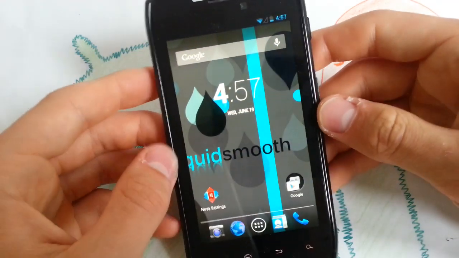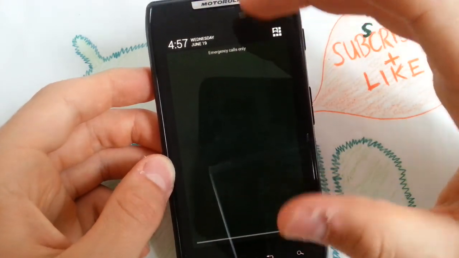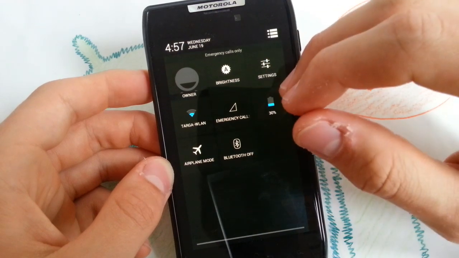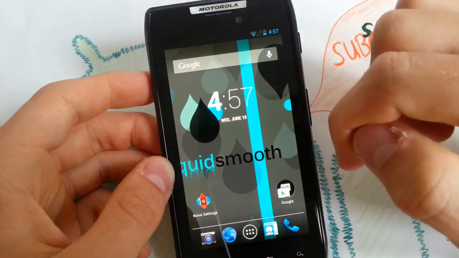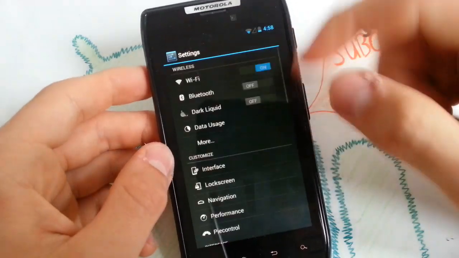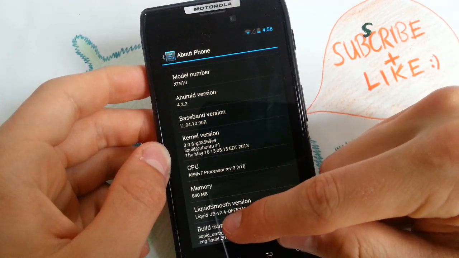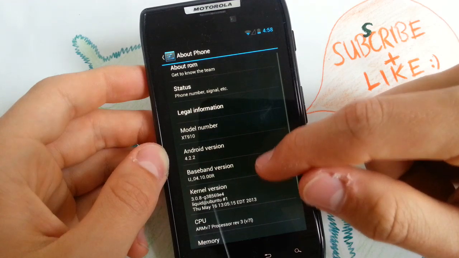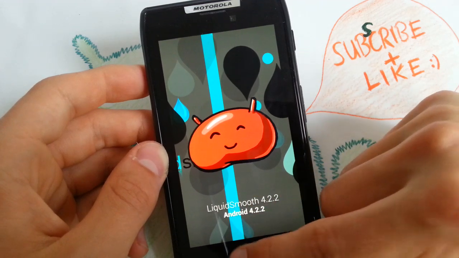And the screen is still very sharp on this phone. Quarter high definition, very nice. And of course, the status bar is like you would expect it from 4.2.2, with these tiles here. This phone comes with the Nova launcher when you install 4.2.2 LiquidSmooth. Let's go to settings and About phone, and I will show you that it's 4.2.2 LiquidJB 4.2 version 2.4. Yeah, okay. When you tap on Android version, it will say LiquidSmooth.